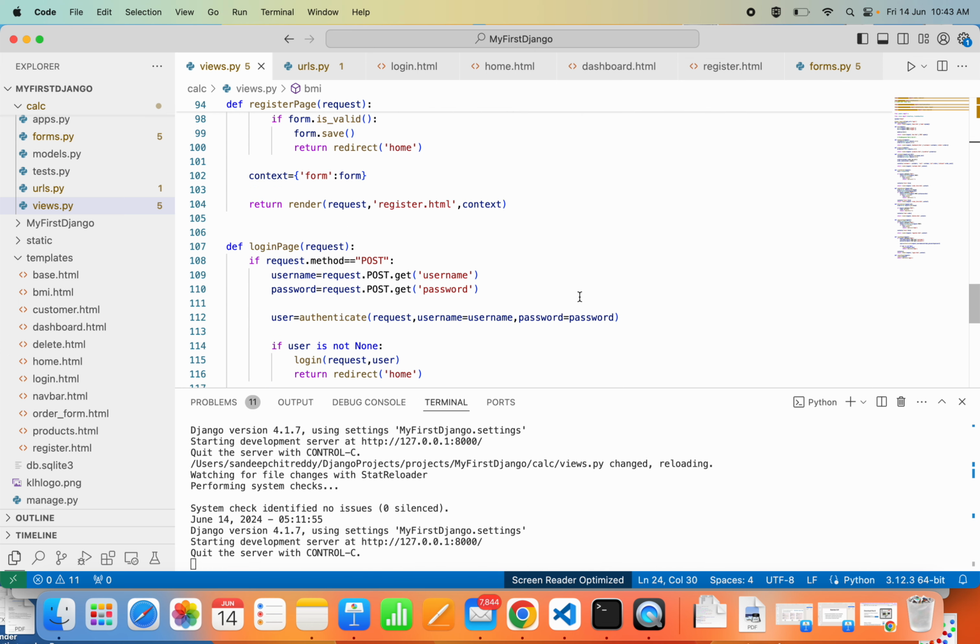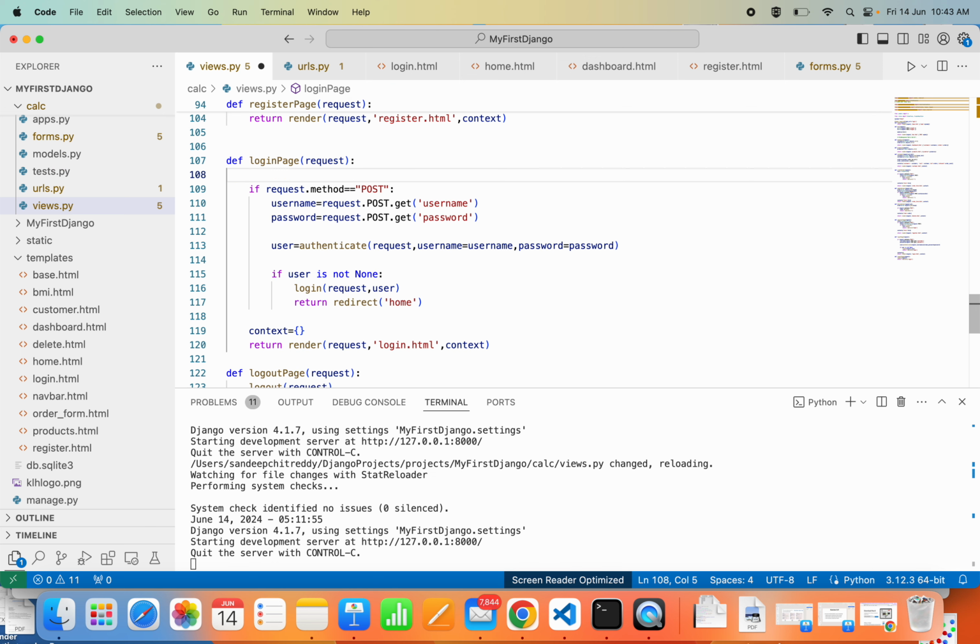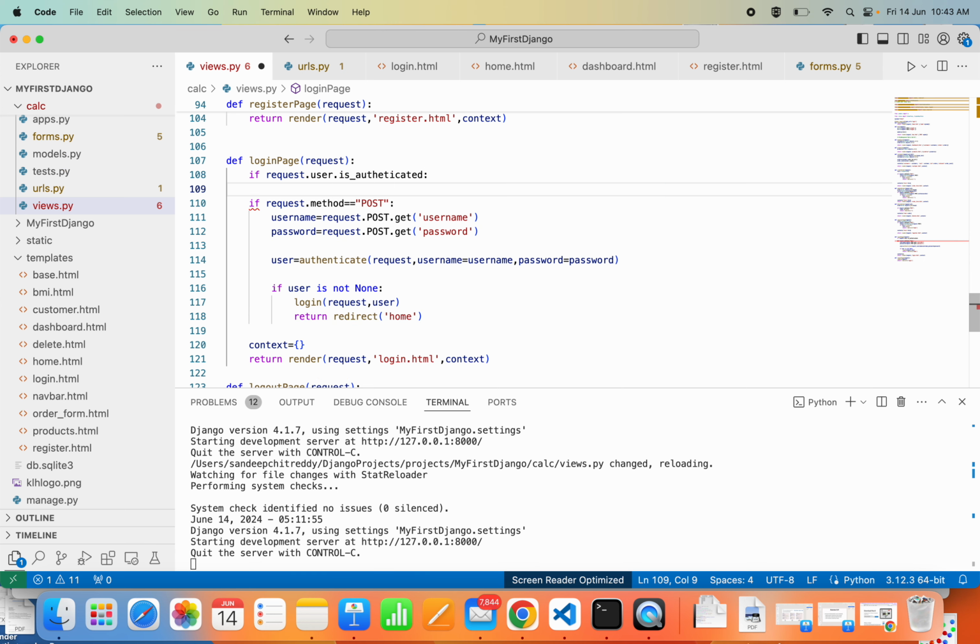By default, whenever it is directed to the login page, if the user is authenticated, the user should be allowed to access the other pages. To test it, we need to include this if condition. So if request.user.is_authenticated, then return and redirect it to the home page.